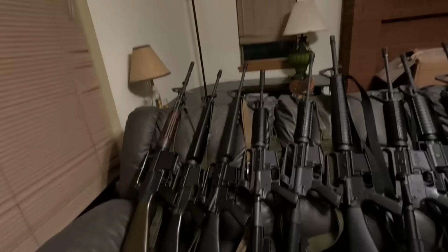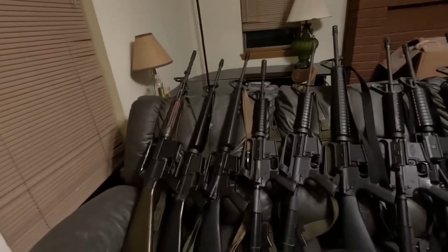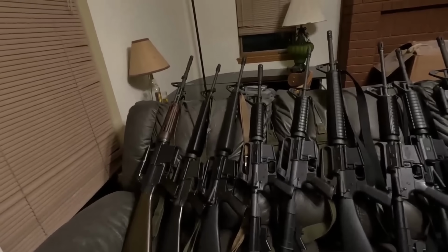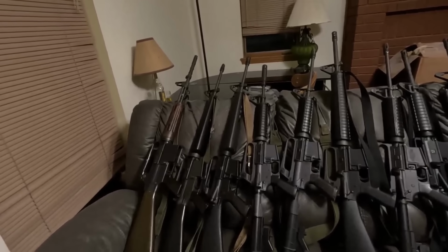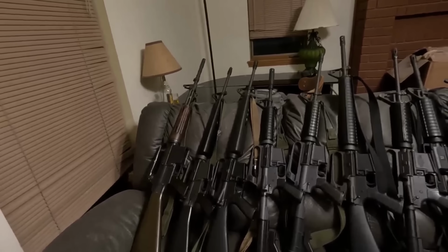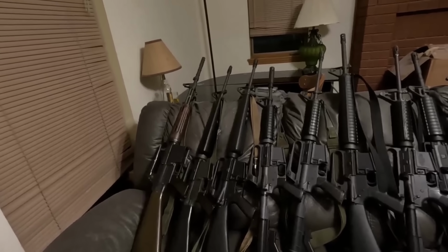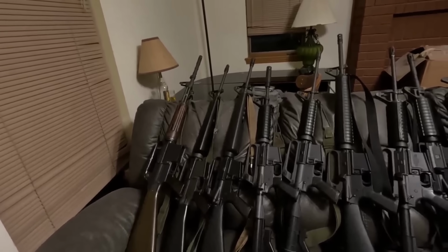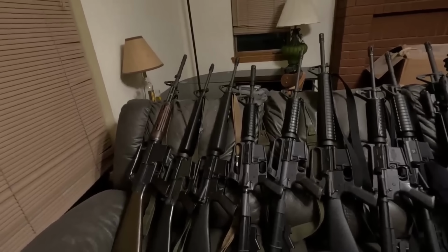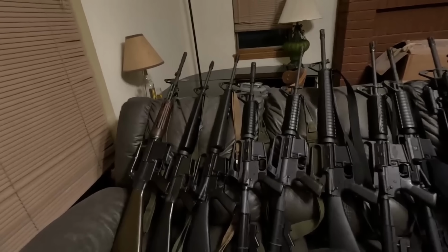I really considered one of the Colts, but what really bugged me about them, aside from the fact they weren't actually made in Connecticut at the original Pony factory, that I can get over. What bugged me, though, is they actually had a 14.5-inch barrel with a permanently affixed slip-over fake moderator. And also, they were just really inconsistent on other markings. The Colts did a really good job with the lower, but barrel markings were very hit or miss. Years ago, I did a video on that. And also the money. They were more than double what the Troys were. Which actually was why I was able to buy this next one here.